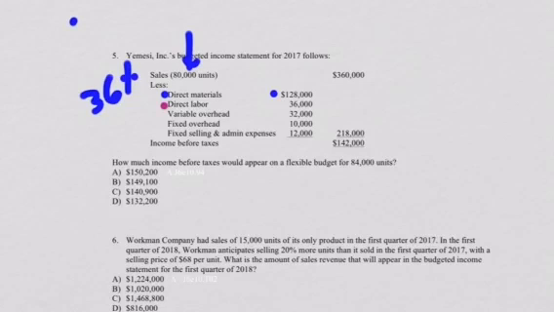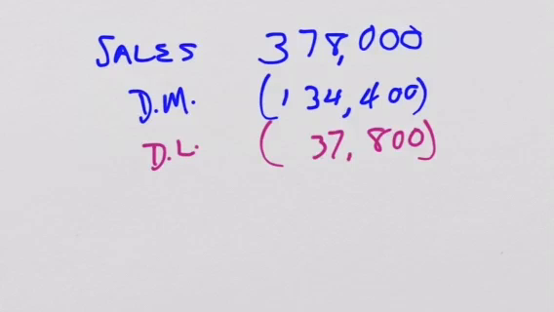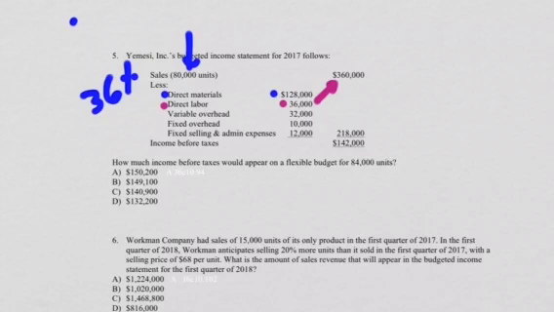That's what it was running historically, so we expect it to run the same in the future. Direct labor, the same thing. It's a variable cost. So it will vary in direct proportion. So it looks like it's 10%. 36 of 360, 10%. So now we'll do that over here. 10% of this number would be 37,800. So that'll be our direct labor. And we're moving the flexible budget right along.